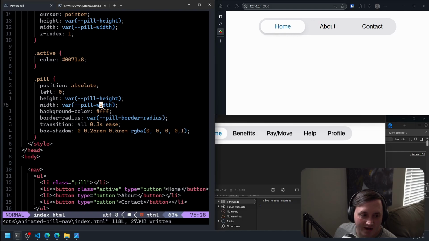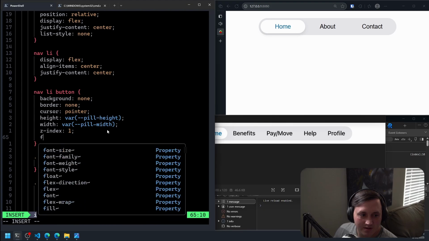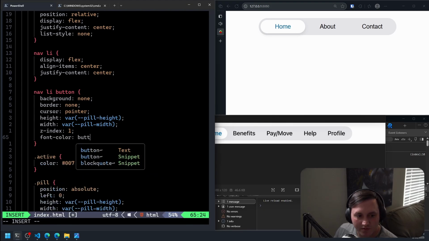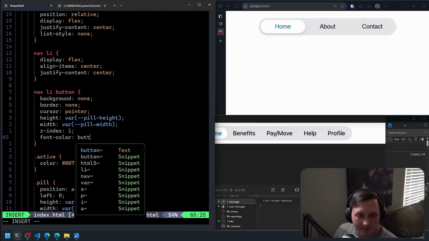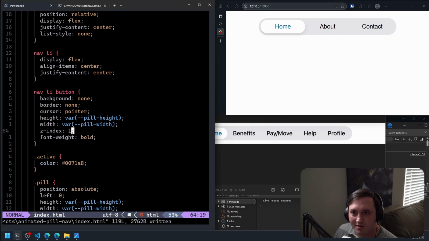Maybe make the font bold for the button. That might bring us a little closer. Not font color button. Font weight. Sorry, font weight bold. Yeah, there you go. That's a little better. Yeah, I like that. Okay, cool. I'm happy with that.